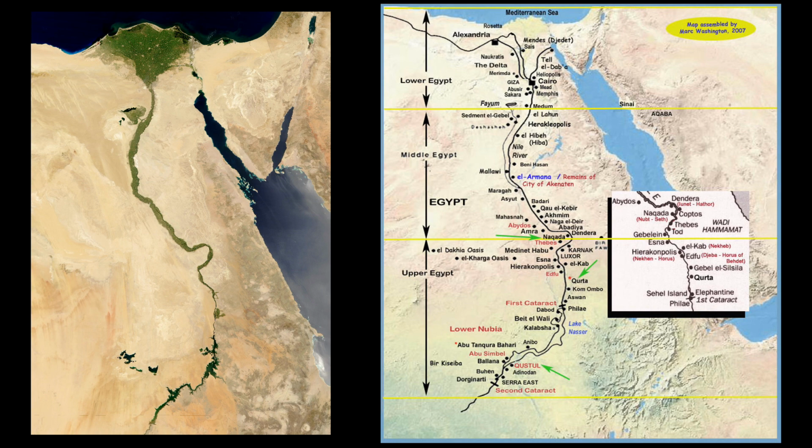And the map next to the satellite picture gives you a breakdown of how ancient Egyptians talked about their own, I guess you could call it a country, might be a little bit of a misleading term at the time, but how they talked about their own region and how they drew it on their own maps. Now, in North America, we very typically, when we draw a map of the world, we'll put north at the top and south at the bottom. And this can be a little bit misleading when you talk about ancient Egypt because they use the Nile as their reference point. So when they say Upper Egypt and Lower Egypt, it's actually the reverse of the way many North Americans picture that on a map.